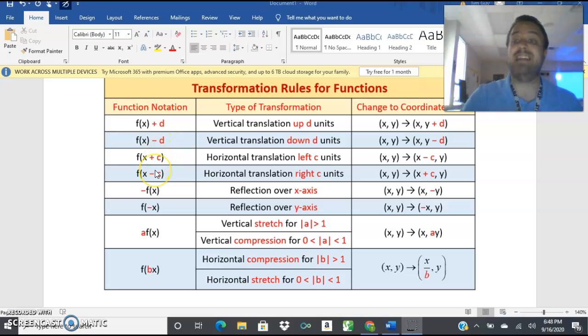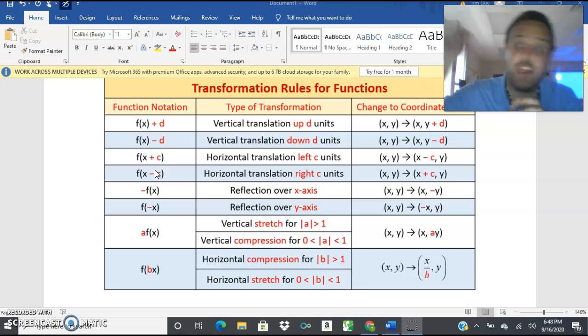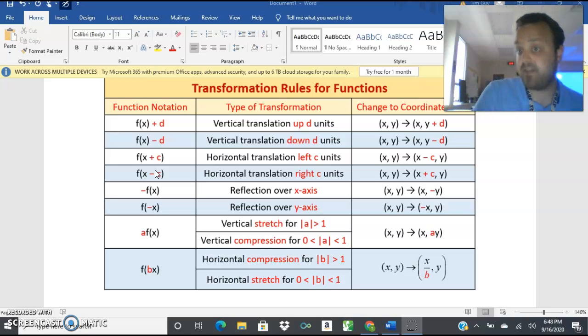Now, when you're adding or subtracting inside your function, like (x plus 5) squared, or (x minus 5) cubed, or whatever the function is, that moves it left and right, okay? So when you see addition, you're actually going to move to the left. And when you see a subtraction, you're actually going to move to the right. That might seem a little opposite of what you might be thinking, and it kind of does work opposite, but it has to do with the way the function reacts when you put that x value in there, okay?